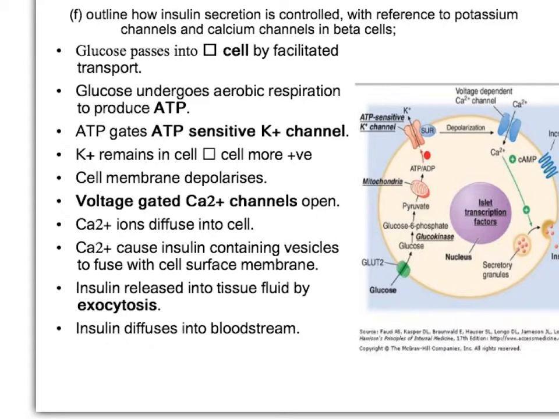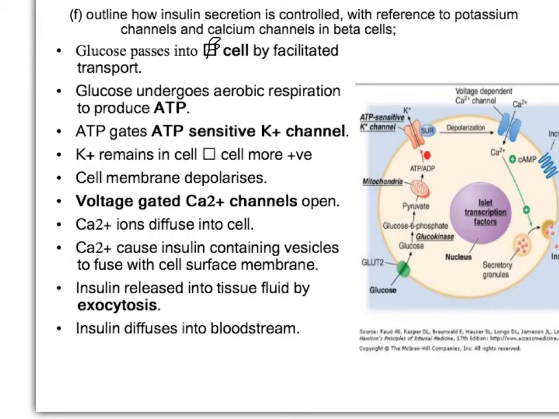This slide deals with how the beta islet of Langerhans cell actually detects an increase in blood glucose. This is quite complicated, quite detailed, so you'll have to go through it carefully. Anyway, what happens is that glucose levels increase in the bloodstream, perhaps after a meal, and this is detected by the beta islet of Langerhans cell itself. So I'll just write a little beta in there.